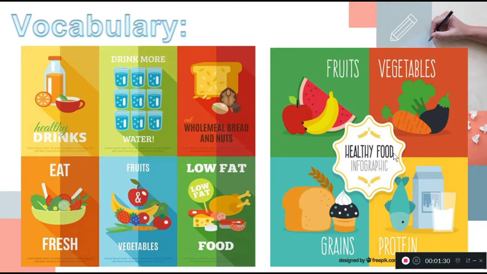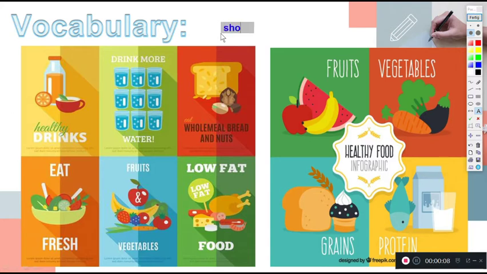Let's talk about the healthy habits. Hablemos de los hábitos saludables referente a la comida. Aquí tenemos algunos ejemplos. Por ejemplo, you should. Vamos a trabajar con el should. El modal verb should es muy empleado para dar recomendaciones, to give some advice in this case. Okay, so we can say you should y luego tenemos que colocar un verbo. Recordemos que todos los modal verbs van a trabajar con un verbo en infinitivo.